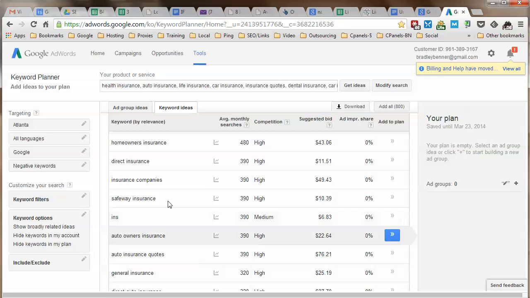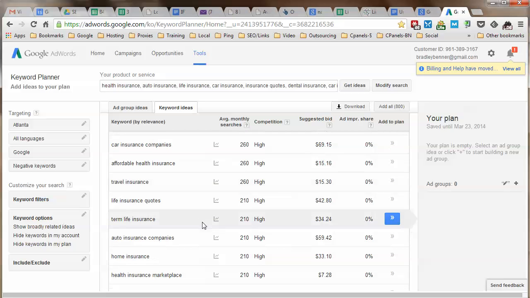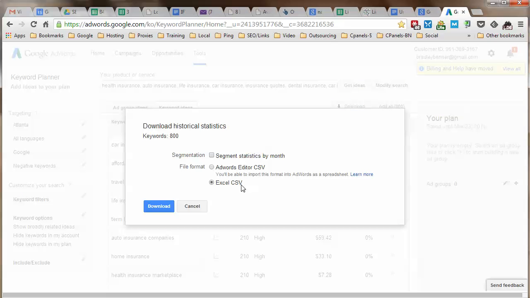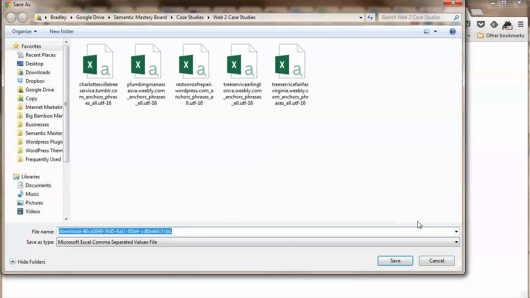So basically, what I would do here is scroll through and get an idea of some of the keywords that I might want to target, and then go ahead and download this as a CSV file. Okay, so it's going to be an Excel CSV file. I'm going to download that, and I'll just stick it in here for now.